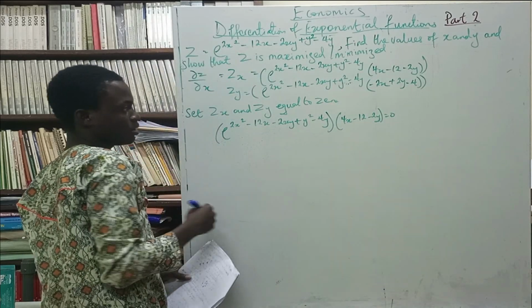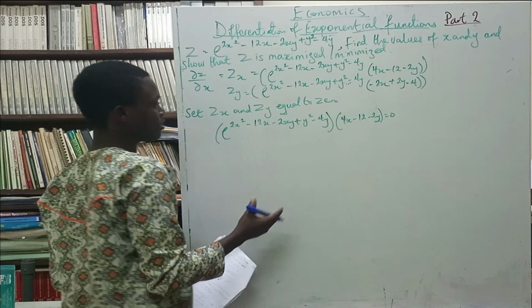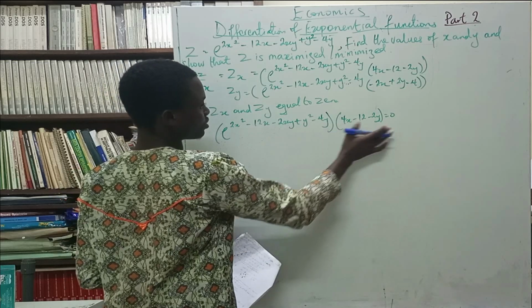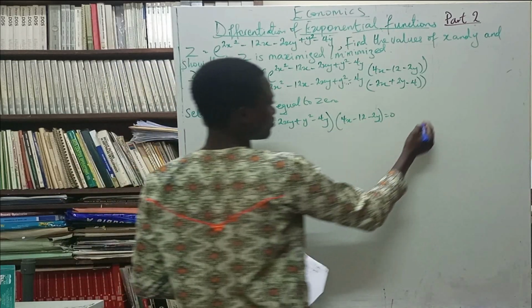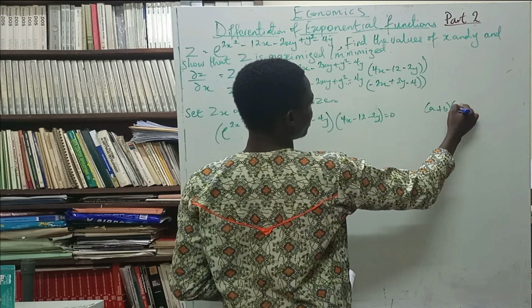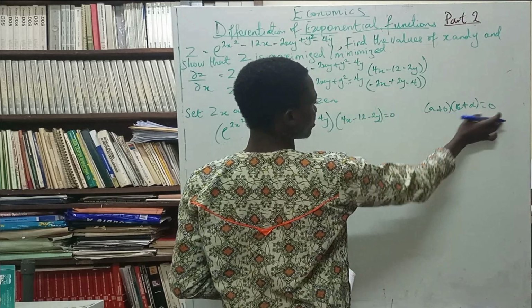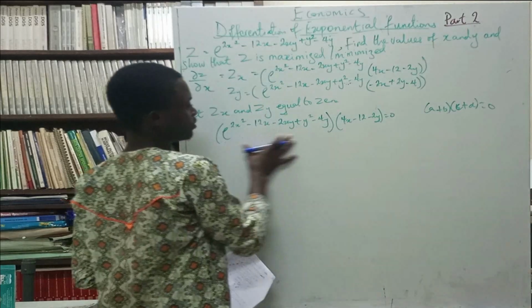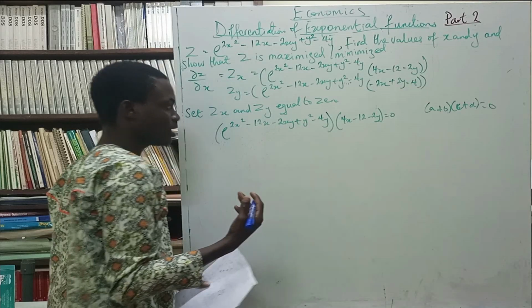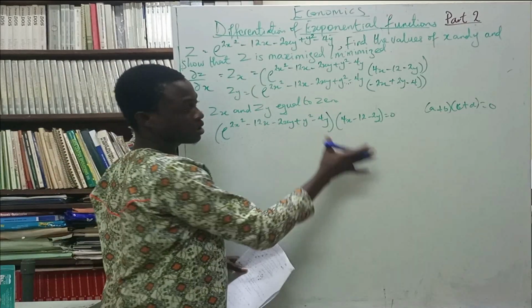What that simply means, from what we've been doing from our very first class on exponential functions, is that if all of this is equal to 0, then this is equal to 0. When you have a times b equals 0, it means a equals 0 or b equals 0. So all of this equal to 0, and basically there is no value of x and y that will set all of this equation to 0.